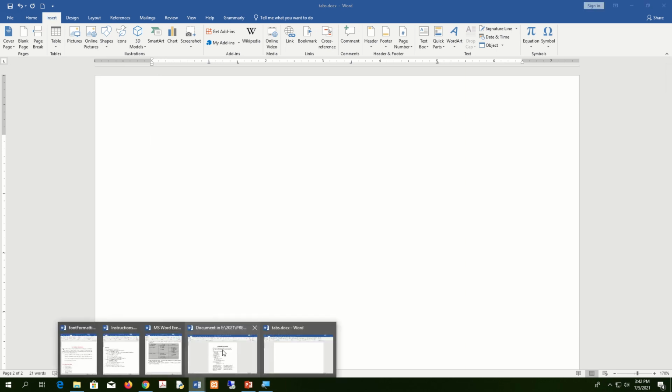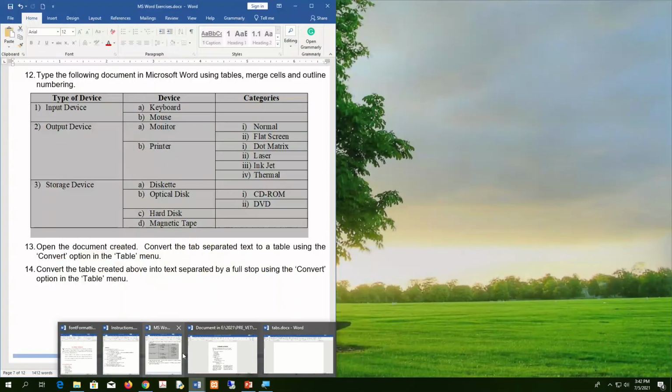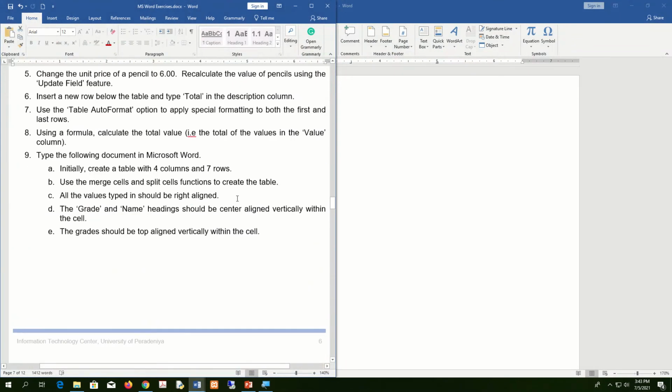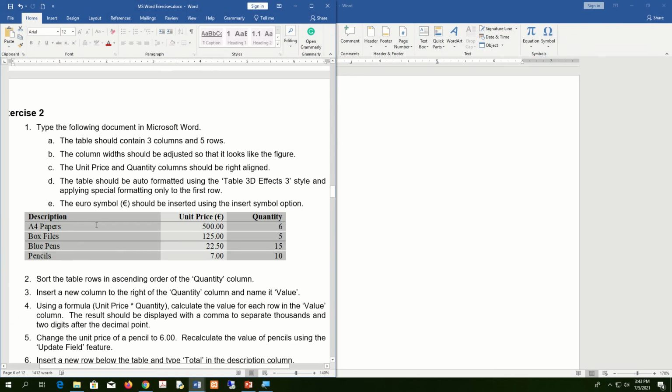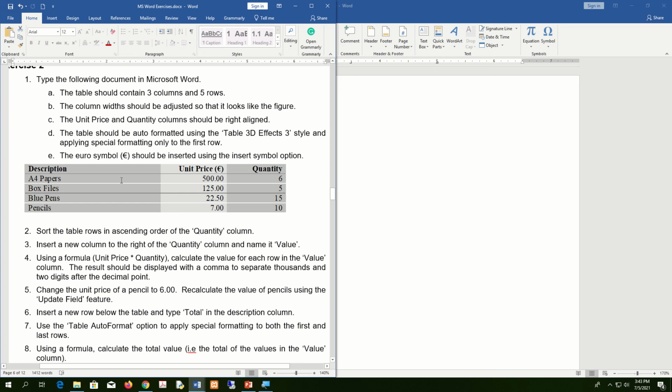Before that, I'll explain the features available in tables. In this table, how many columns are there? In the vertical direction we have columns. So here we have the description column, unit price column, and quantity column.